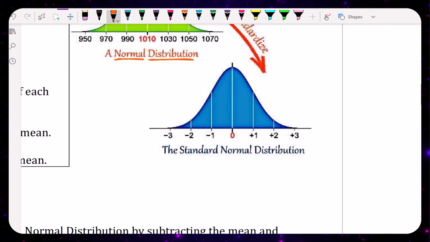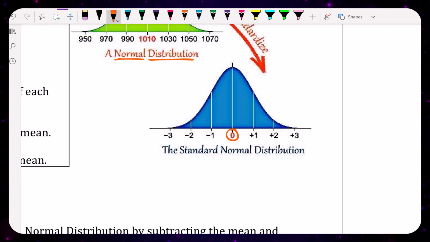But what you can do is change each one of these numbers into something called a z-score. And these are z-scores. I did a little bit of this in the last lesson. Your mean, on the other hand, since it is exactly where the mean is, there's no standard deviations away from the mean, so it's going to be 0.